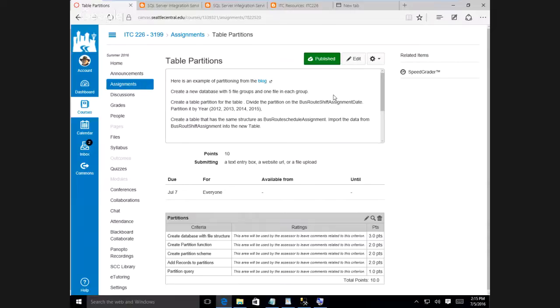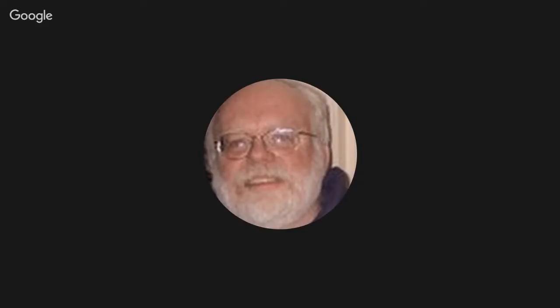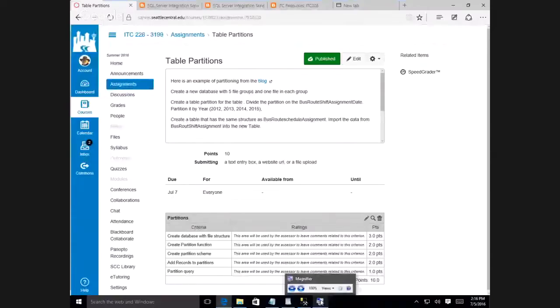This time, just use the bus route shift assignment date in the bus route. Bus route assignment table. And then basically you just want to divide it up into these years.